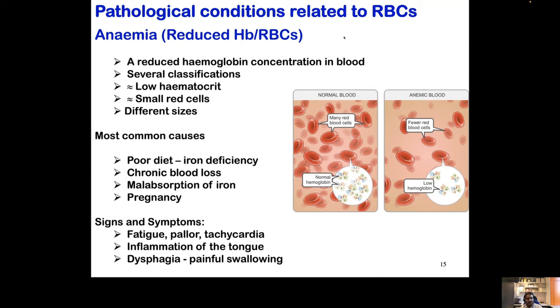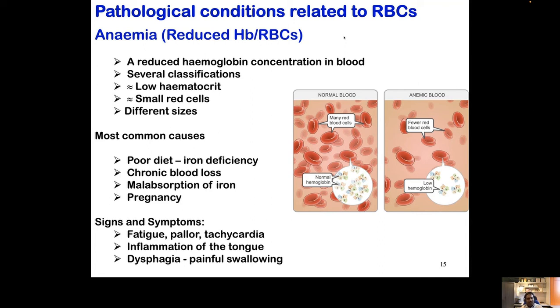There are so many different types of anemia, which we are not going to talk about in this lecture, because this is mainly to cover the basics. So when the red blood cell level is going down, the hematocrit will go down. Hematocrit we talked about before. It's the percentage of packed red cell volume after centrifugation.